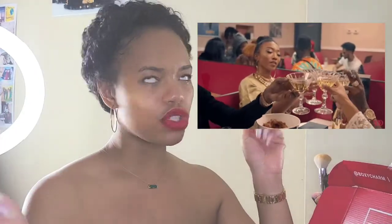So yeah, this looks so beautiful and it's comparable to my Too Faced Just Peachy Matte palette, with the gold on the side. Like it's serving you quality. Again, Bad and Bougie, BB. If I'm gonna spend money on products, I want products that look like I spent money on products. I don't care what's gonna happen to my little Maybelline and my little L'Oreal and my little Wet n Wild after a while. You know what I'm saying? I know it's gonna get grimy over time, but if you're gonna spend, let's see how much this costs. Touch in Sol Pretty Filter Glowdient Makeup Palette costs $34 and it's a new launch. BoxyCharm put me on that new. If I'm going to spend $34 for a makeup palette, make it look like I spent $34. That's all I'm saying. Humor me.